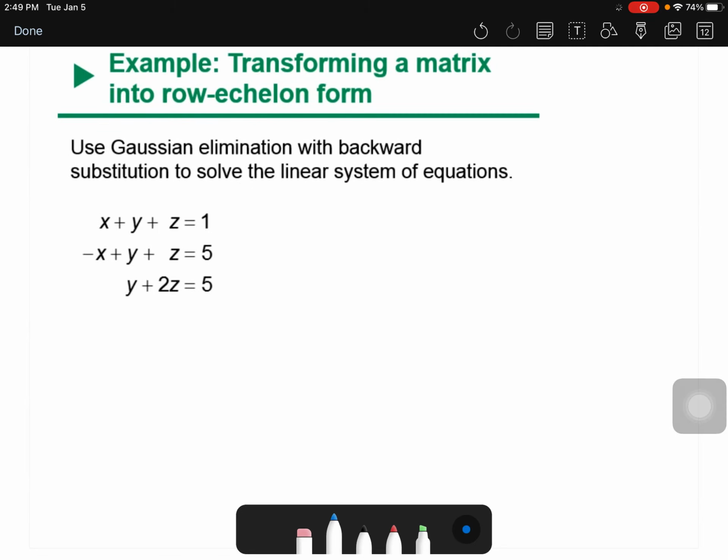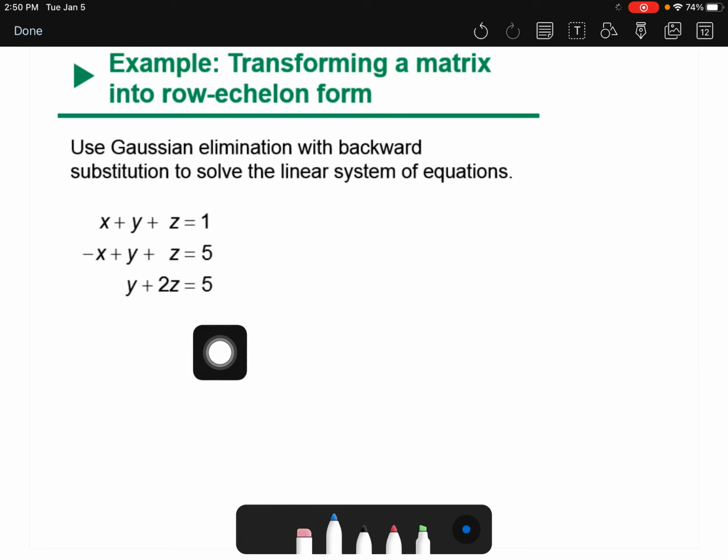Okay, so it says here to use Gaussian elimination with backward substitution to solve. This process is very tedious and time-consuming, so we're not going to do this completely from scratch. What I want you to be familiar with is just being able to perform a few of these row operations that they ask you to do. I'm just going to walk through a few. They have it worked out in the following slide. So we're going to look at the process of how this works, so that you can do some of the row operations that you're asked to do, and I'll explain that a little more in detail.